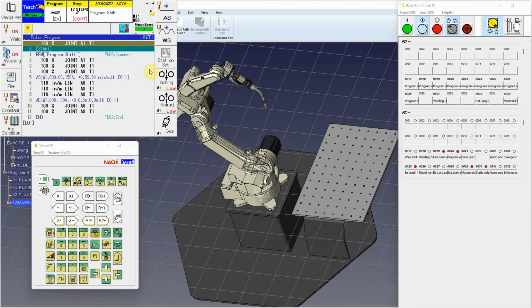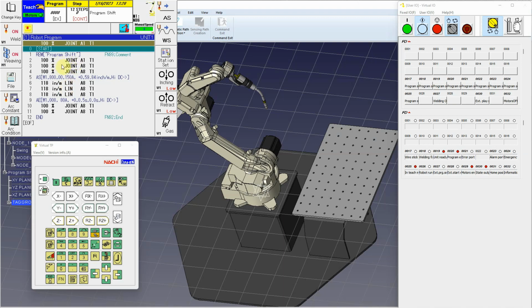A reason for an XYZ shift might be to move a program from one location to another, or potentially duplicate a program and place it in another location, so now you have two of the same program in multiple locations. This can be beneficial for adding more parts to a table or even moving a program from one station to another station. So in order to perform an XYZ shift, first you want to know what you want to shift.